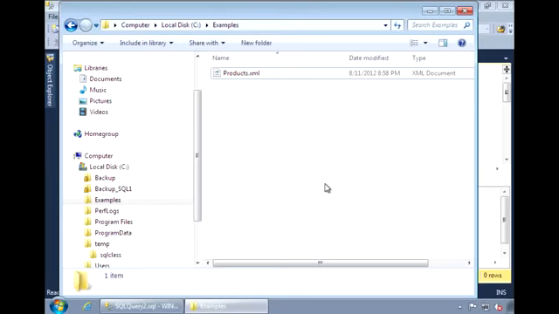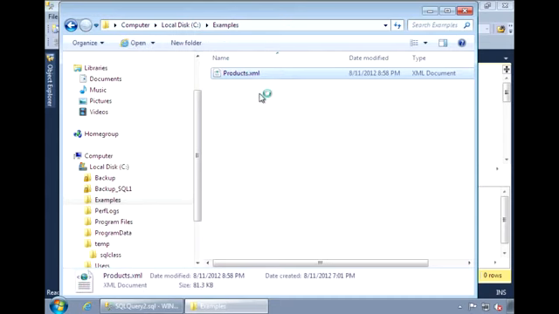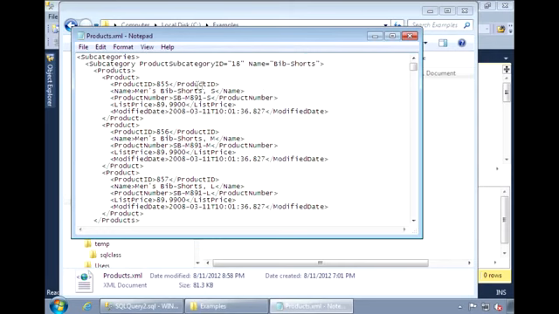Hi, in my last video, I went over how to generate XML from SQL tables using FOR XML. For this video, I'll talk about and demonstrate how to load XML documents into SQL Server and then read from them like tables. The XML document that I'll be using in this is products.xml, which is generated from a query in my previous video. The document contains product subcategories along with the products within those categories.